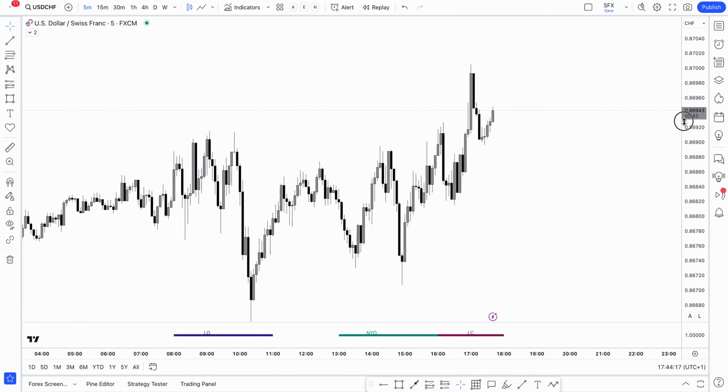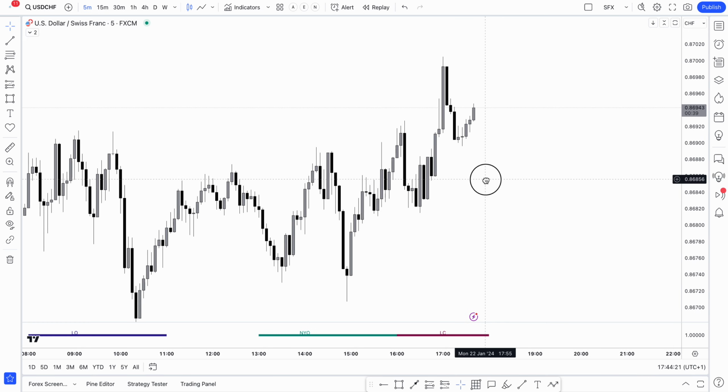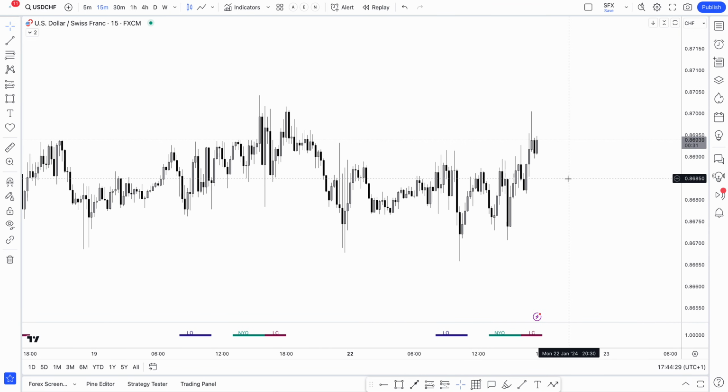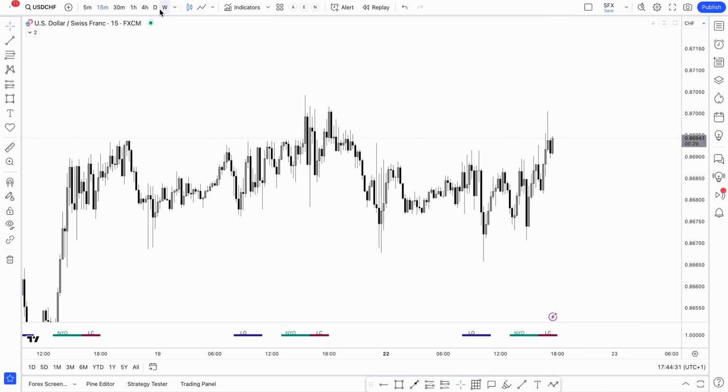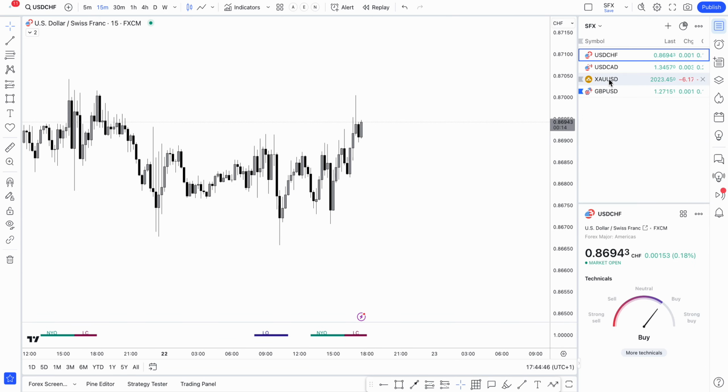Definitely you can have trades on the lower time frames, such as 5 minutes, 1 minute. But that's up to you. If you are a scalper; I am a day trader, so I'm going to look for higher time frames, such as 15 minutes, 30 minutes to take my trades from. Now, we know the bias is bullish, right? We have this setup. Now we have to see more price action development in order to trade this pair, because it's consolidating, ranging and choppy price action. Okay, so we're gonna move on to the next one.